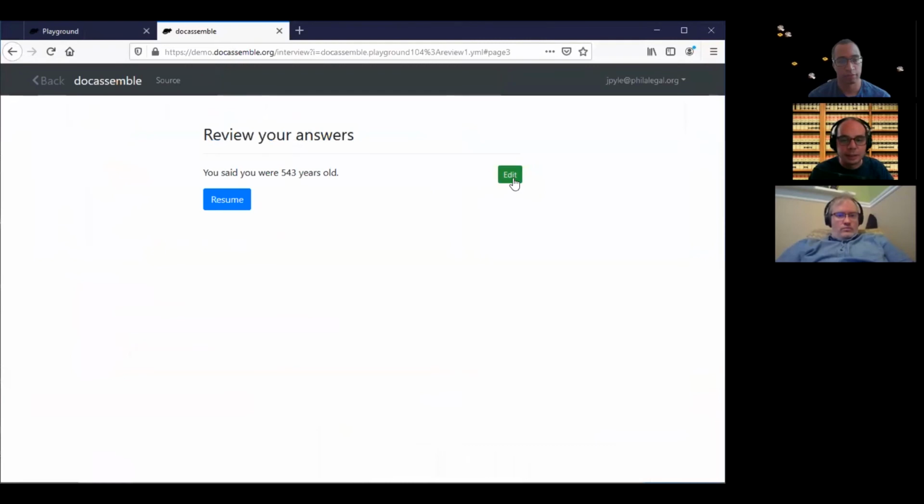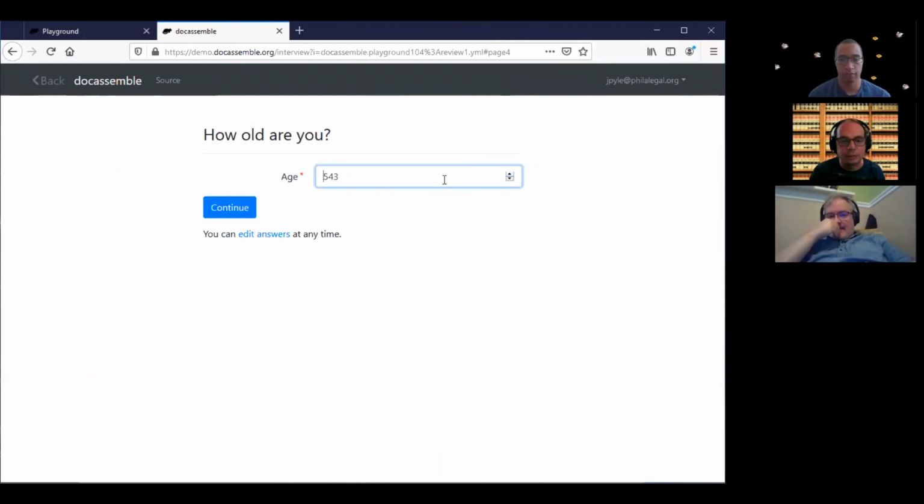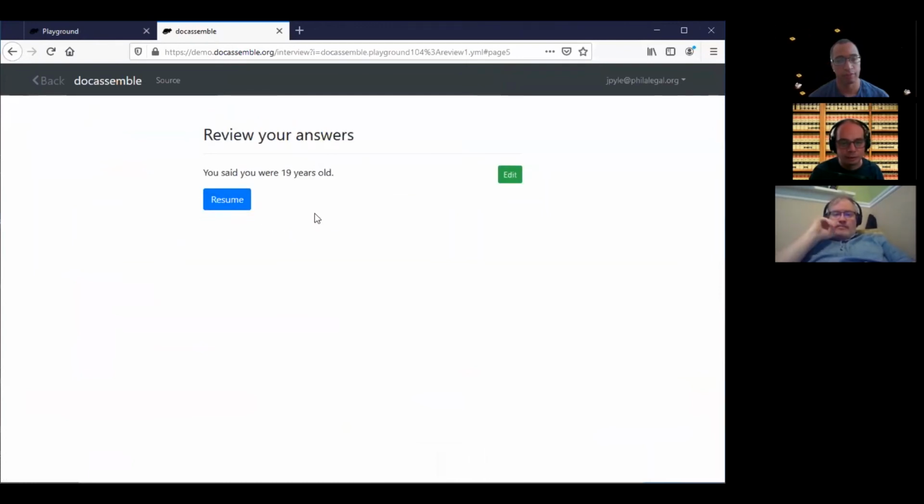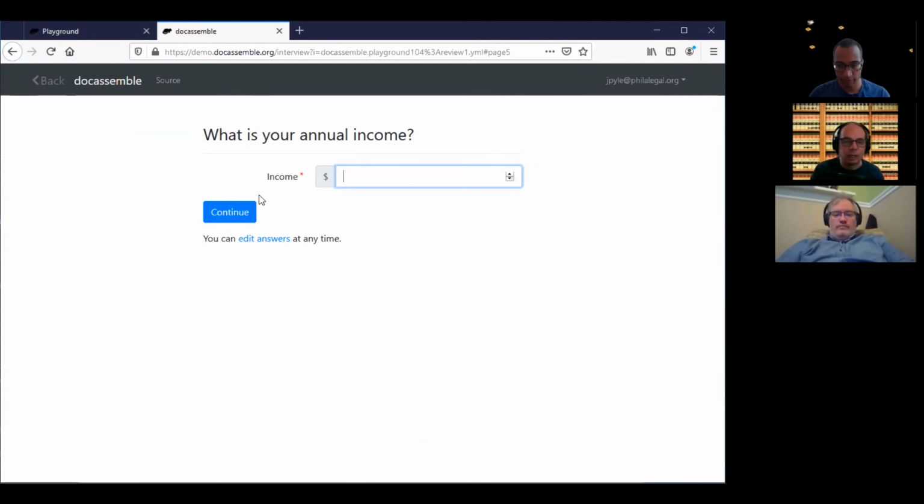And so if I click that button, it is telling your interview to force ask the question years old. So I click that and I'm taken right back to that same question I saw before. How old are you? With all of its associated text. And I can change it to something that is more appropriate. I'm 19 years old. And then when I press continue, I go right back to the review screen again. So the review screen is sort of not part of the normal interview logic flow. It's something that I'm forcing the interview to show. And then when I click the resume button, I go back to the normal interview logic, and it's asking whatever the next question is, which is the question about income.